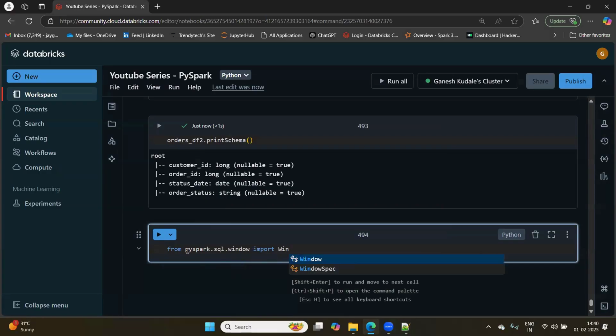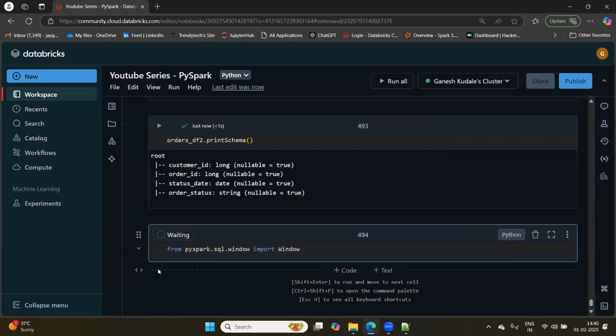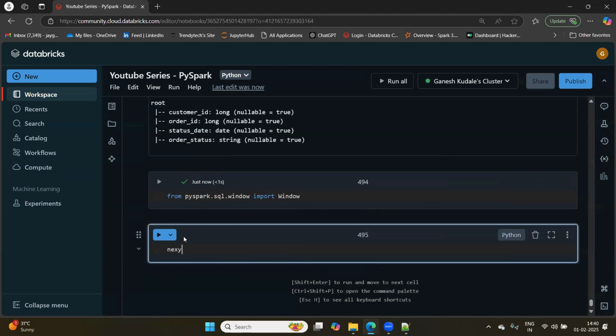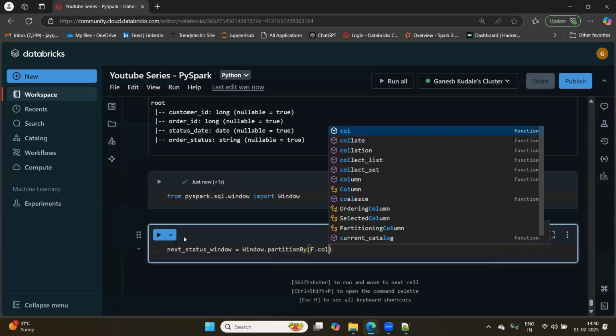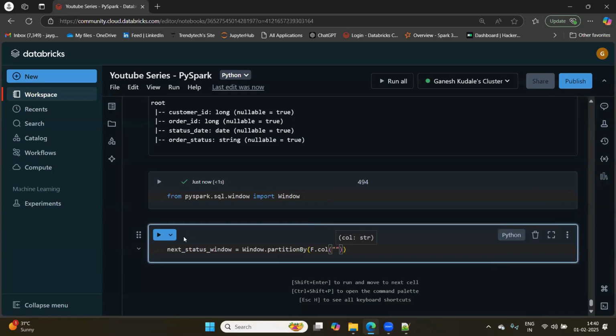Okay, I have imported it. Next, let me define my window as next status window, using Window.partitionBy with customer ID.